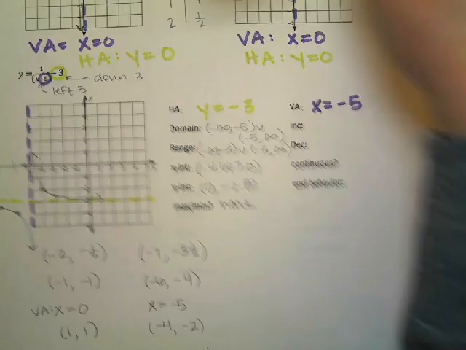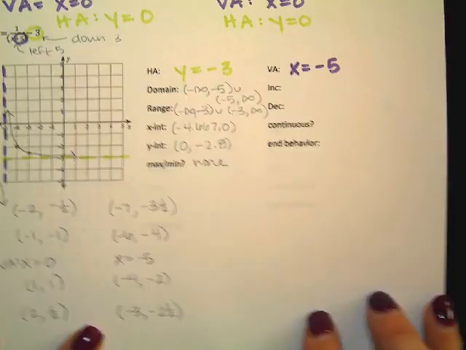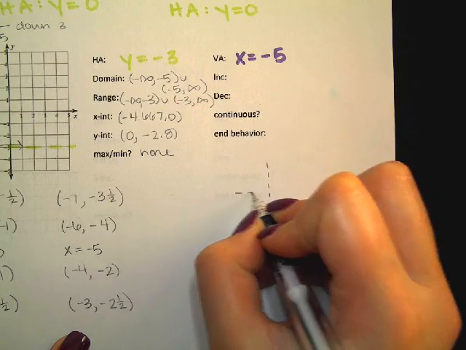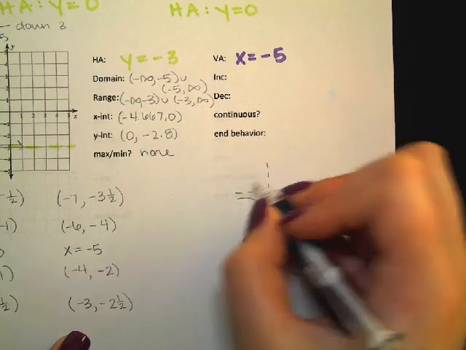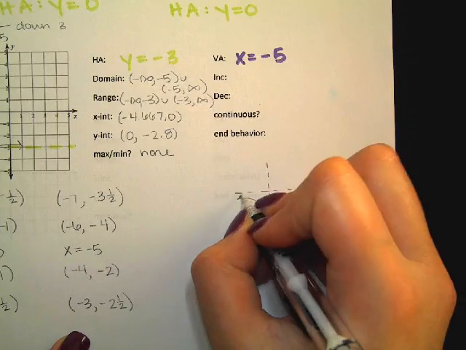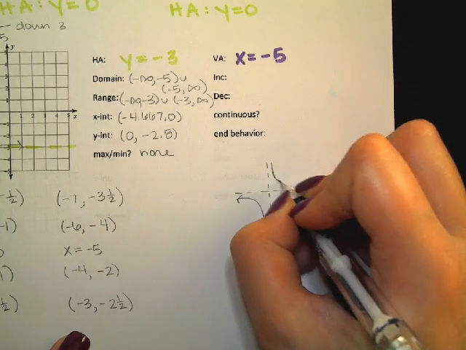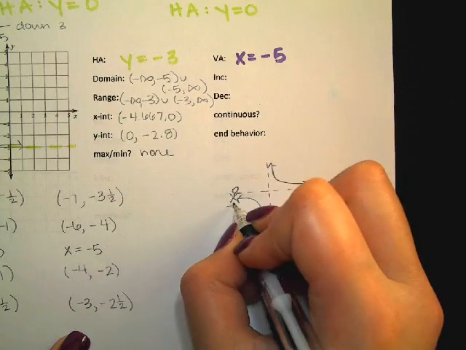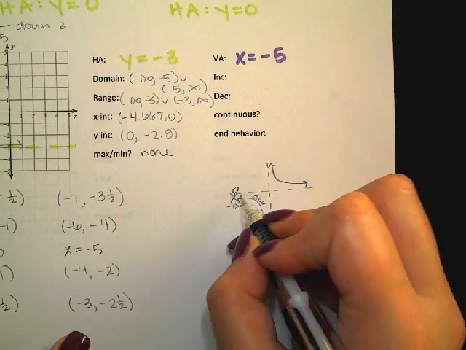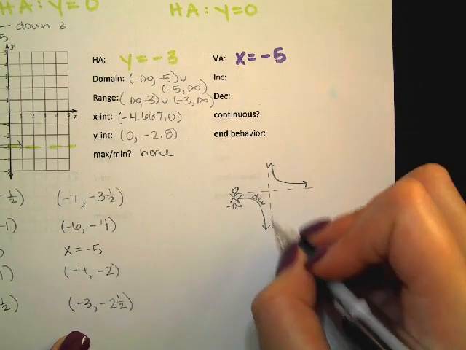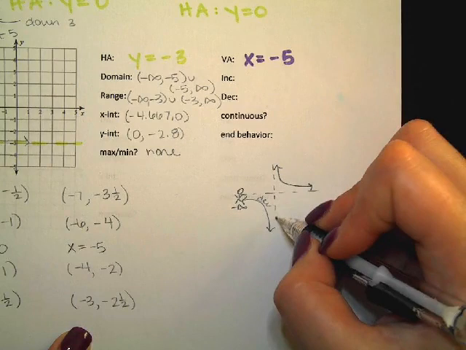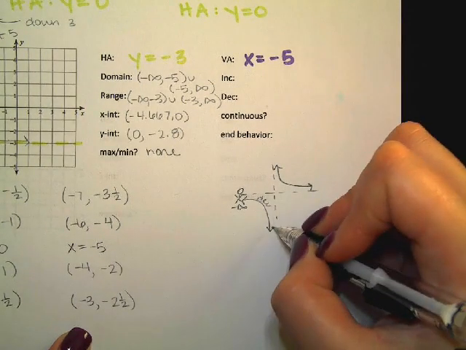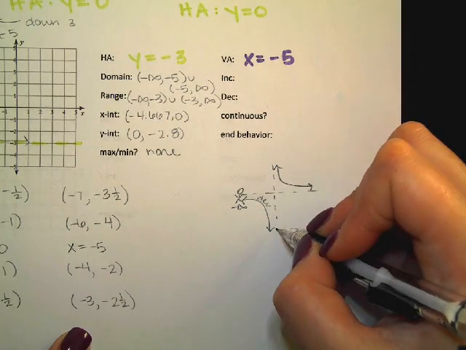For increasing and decreasing, I like to go ahead and sketch the picture again. So we have something like this. And this. So if I put a stick figure right here, this is my negative infinity. He's walking, he's decreasing, going down, going down, going down, and then he drops off into the abyss. And remember, I'm not looking at this arrow because this is an x value and the arrow is down. And this arrow is not going right forever because it actually stops at the asymptote.